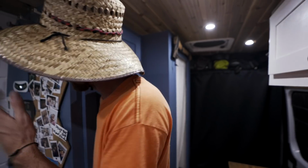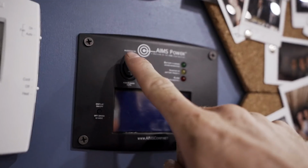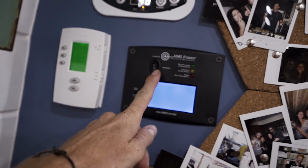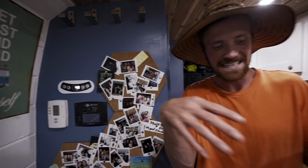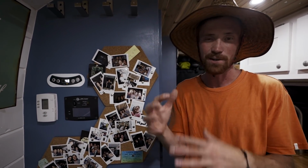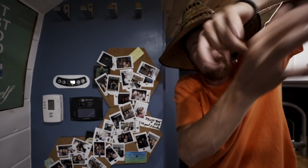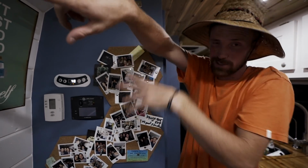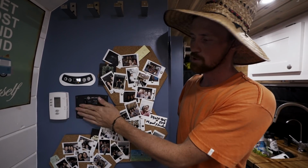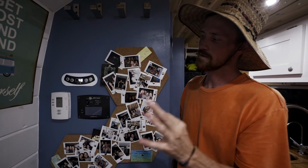Now, this cubby's only 3/8 of the way full with my t-shirts, which means I could get more t-shirts if I wanted to. Also, I relocated the control panel for the inverter up here. Anytime we wanted to check the voltage or turn the inverter off and on, I had to dig into the bottom of the cabinet that has the espresso machine, our blender, all that stuff in there. And you have to climb through and stick to the end to flick the switch. It was just a huge pain in the butt. So I relocated it here, super accessible, easy to read, awesome.